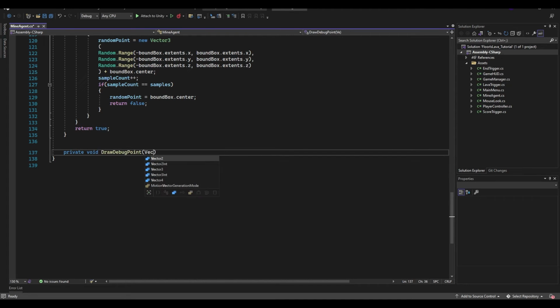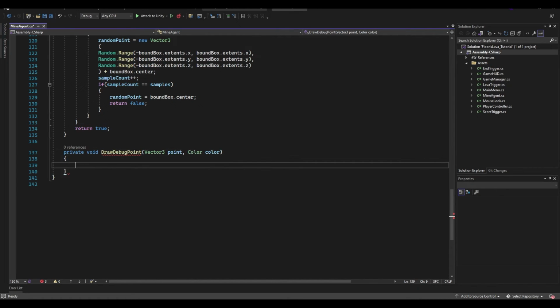It's going to take a Vector3 as the first parameter, which we'll call point, and then a Color, which we'll just call color, as the second parameter. What I want this to do is draw sort of like a star in the scene view at a point in a color when we call it.